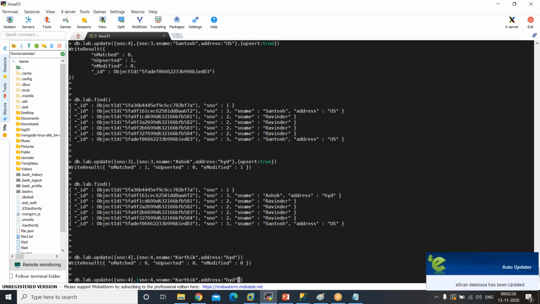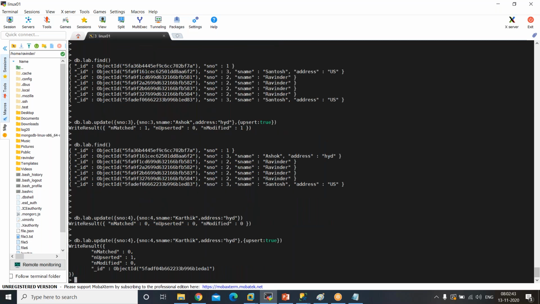At the same time, if I use upsert true, not the string true, it is a boolean. If I do this now, it will insert a new record. That's all about the upsert, nothing else.